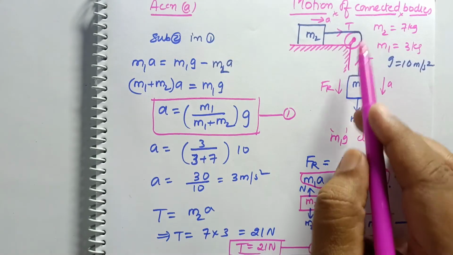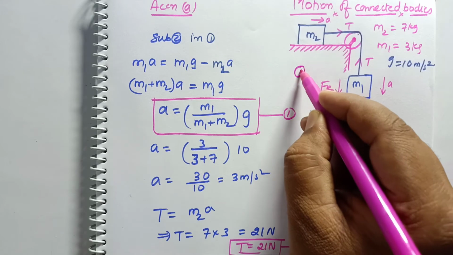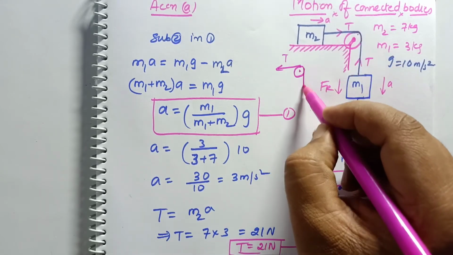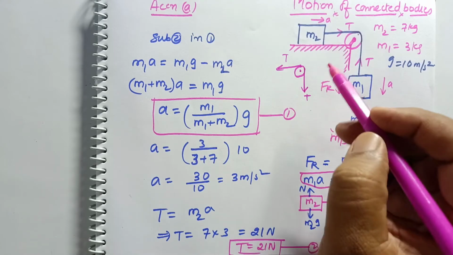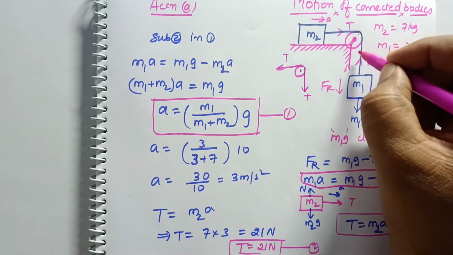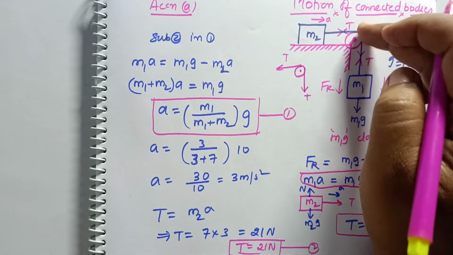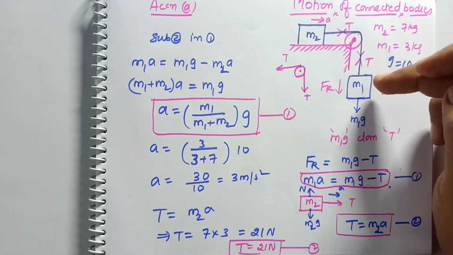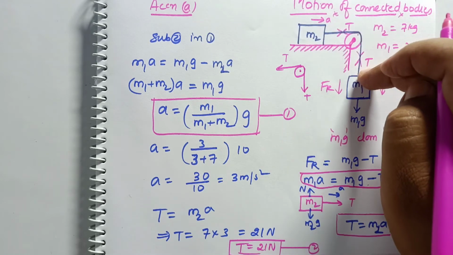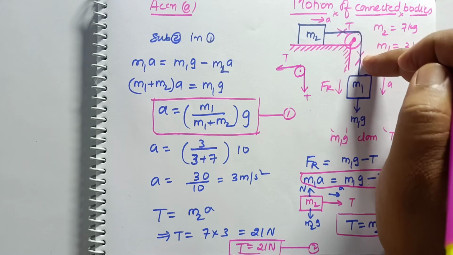Now, can we find out what is the resultant tension on the pulley? Yes, definitely we can, because this tension is acting in this direction, and this tension is acting in the downward direction. Then what is going to be the resultant of these two? As tensions are acting on the pulley, one downwards and one to the left side. This is downward tension, this is leftward tension. As there is only one single string here, tensions are going to be the same.